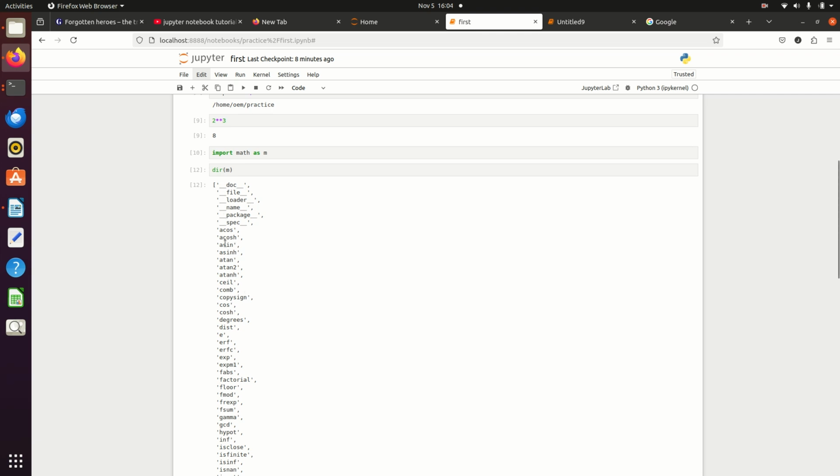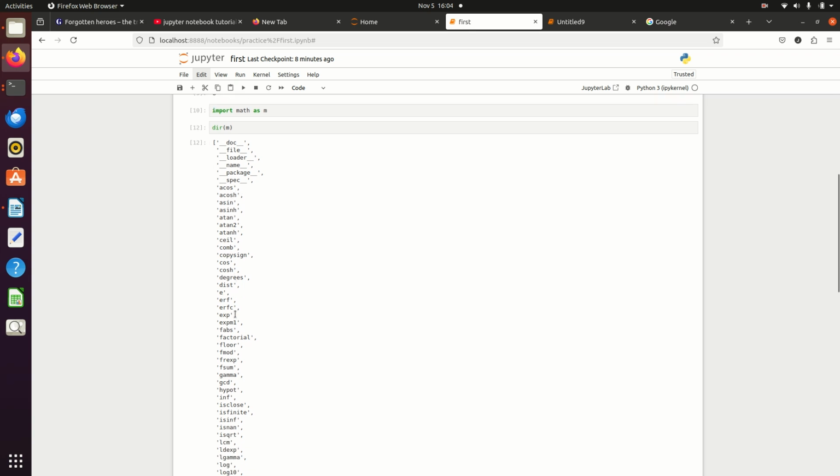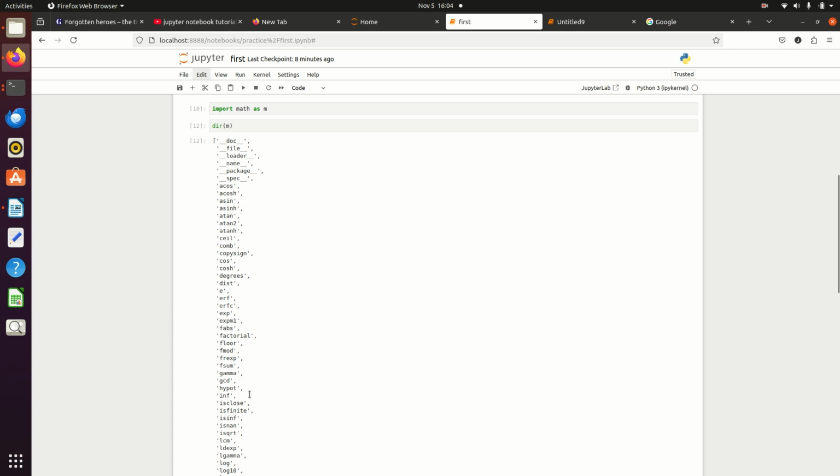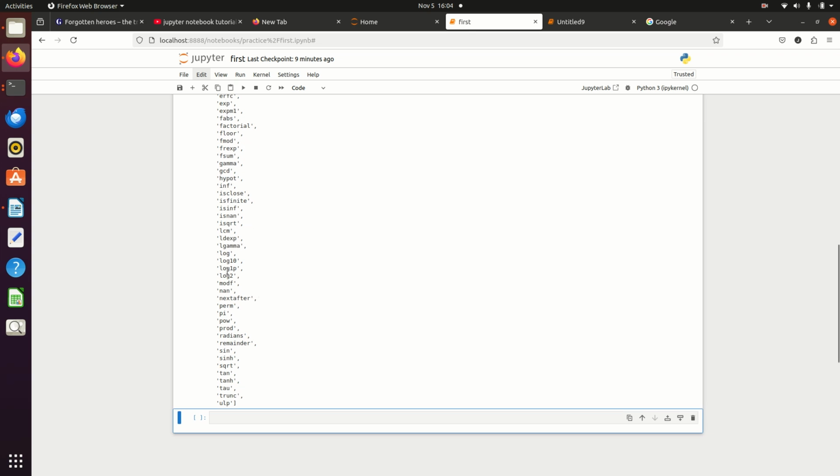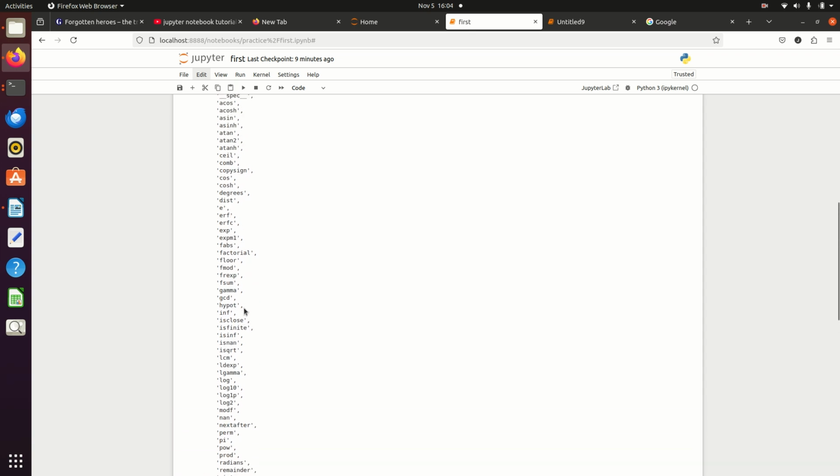If you see the other ones, these are all functions. Okay, so acos, hyperbolic functions, inverse functions, copysign, sin, cos functions, degrees to convert to degrees, radians to convert to radians. You can have the exponential, factorial, some integer and floor operations, isfinite, these are the logical functions. It actually has isnan for any NaN value, and infinite values. So log functions are there. In the whole math module there are two constant variables, one is pi and the other one is e.